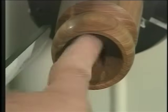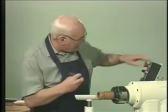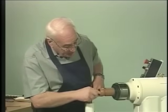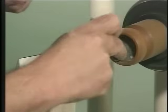But just before we go in with the thread, I'm just going to sand the inside now, because if we sand after we've done the thread, we can damage the thread. So we'll just go through with a fine grade paper and just remove any final little remarks before we chase the thread properly. And also what I would do at this stage, I would actually finish inside this box now.